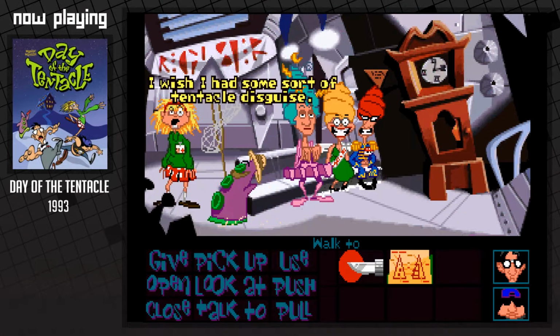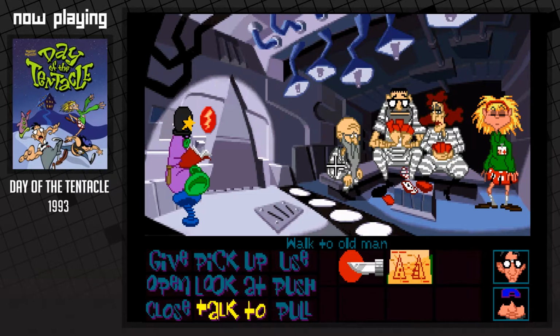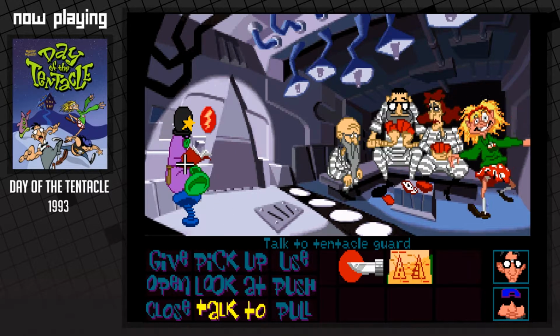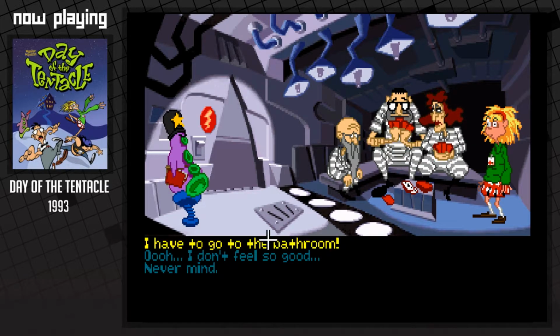I wish I had some sort of tentacle disguise. Yeah, so that tentacle disguise is something that we can actually do with the things that we've got. So we will do that first. Yoo-hoo, Mr. Tentacle Guy. What? Then we won't get chucked back in here every time.